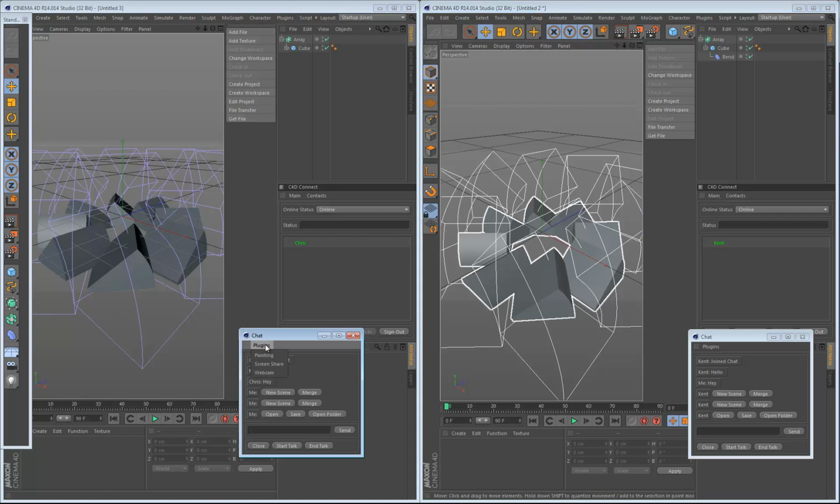Under this plugins menu, you saw a couple of other things. One of them is screen sharing. Now this is a very early prototype of this system, but the idea would be that you'll be able to share your screen for Cinema 4D with someone else, and they'll be able to see what you're doing. So you may be able to tutor them on something and show them how to do something in Cinema 4D, or perhaps you may even want to take over their copy of Cinema 4D and click buttons and move the menus around. Similar to other systems that are out there as well, they have screen sharing abilities that will be built in. This is very basic.